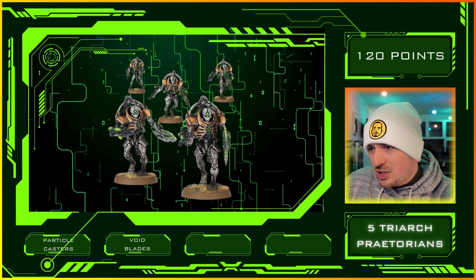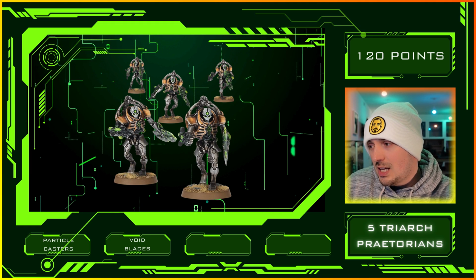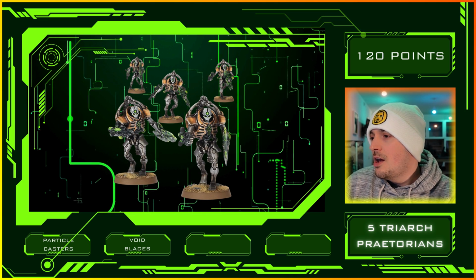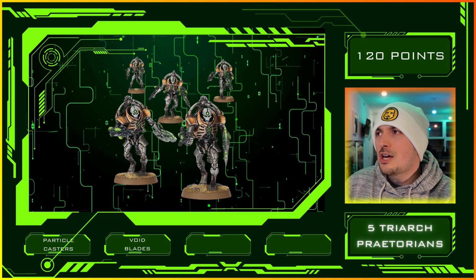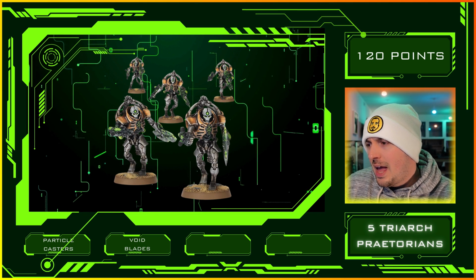We've got some Triumph Praetorians for 120 points for the 5. They are carrying the Particle Casters and the Void Blades, so they're good at shooting, they're good in melee. They've got the Triumph keyword, so they're going to get the +1 to wound against a selected unit. Nice. And we've got another unit of those, in fact. What's great about those is they've got Deep Strike as well, so if you need a bit of secondary scoring units within this list, that's the ones. They're quite quick as well.